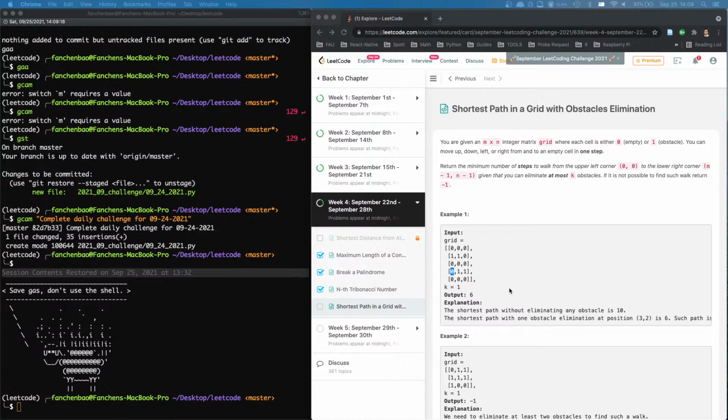I know from anywhere along the outer edge, the shortest path towards the lower right corner. I just know it.